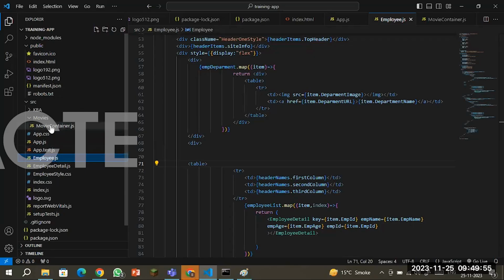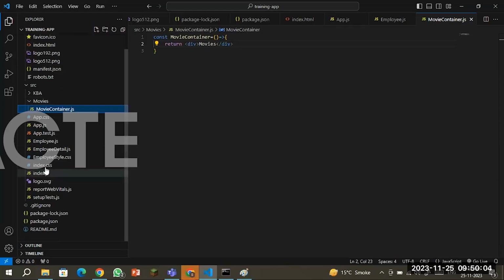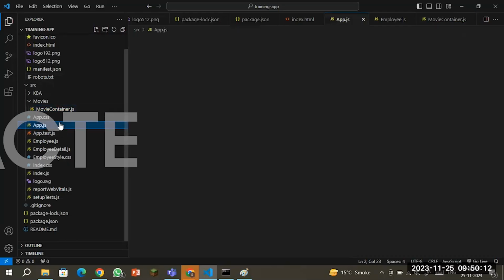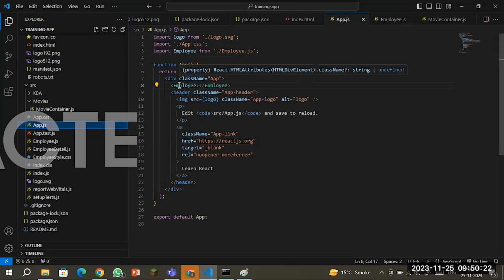So we are going to directly add this component in my App component, which is already added in my index.html. Like the employee, I am going to add my movie container, the component name.